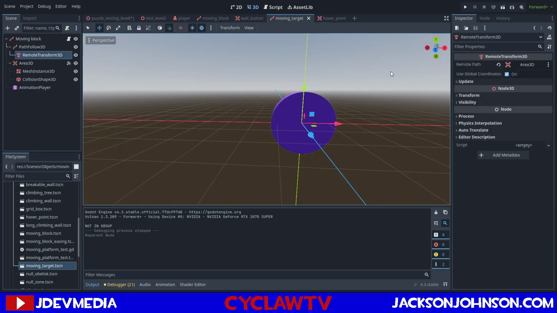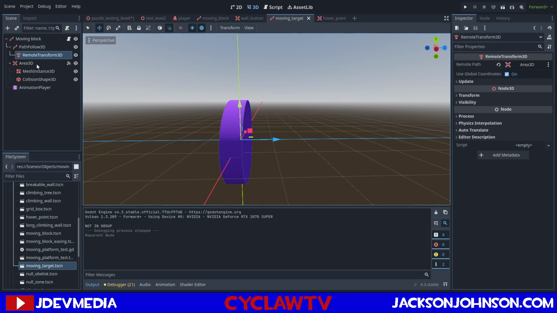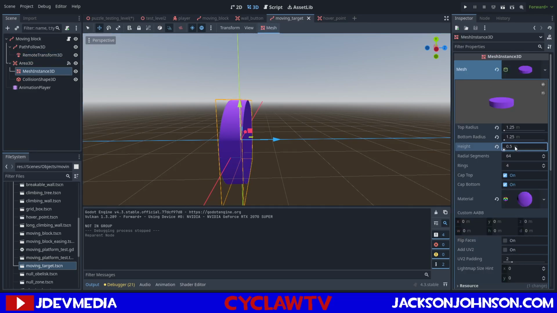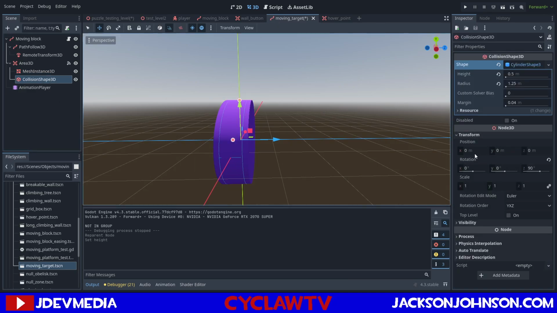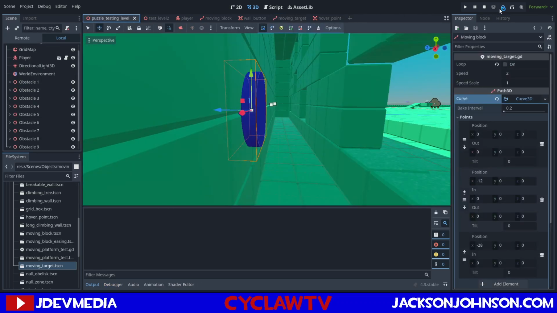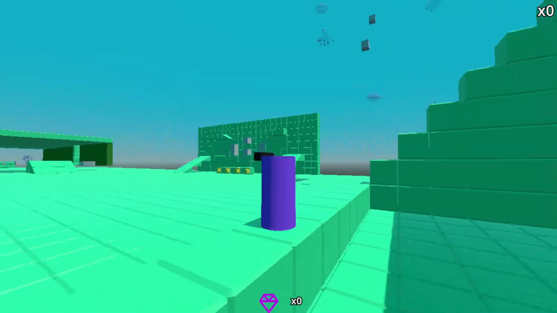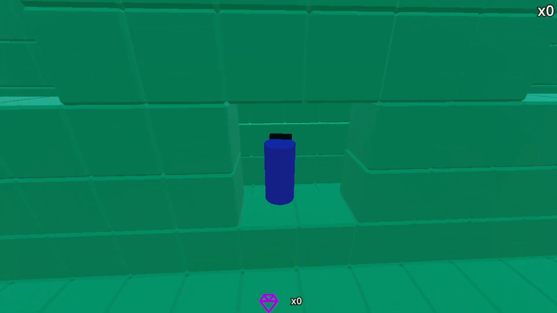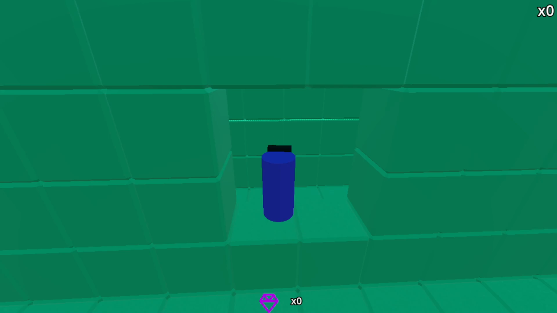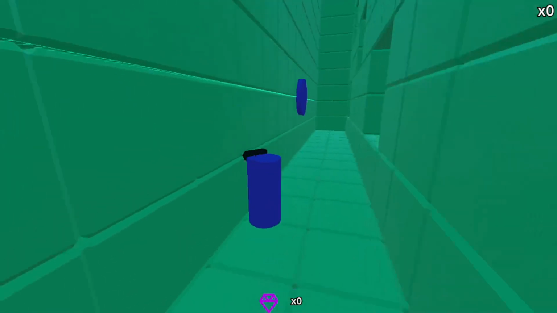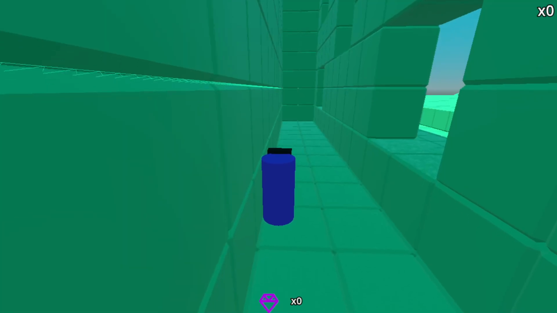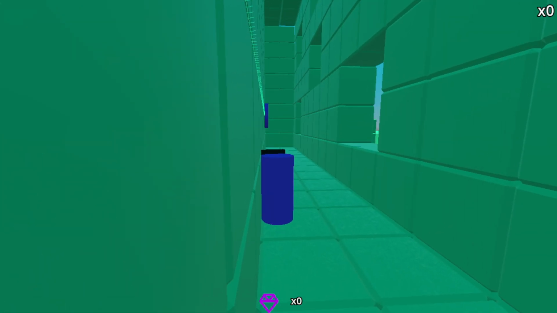Make this a little bit thicker. 0.75. 0.75. That absolutely hit. Okay, so it's detecting.